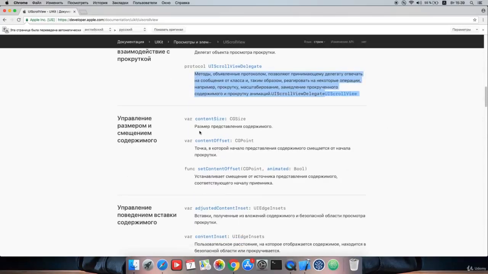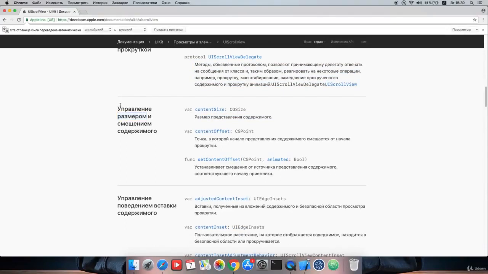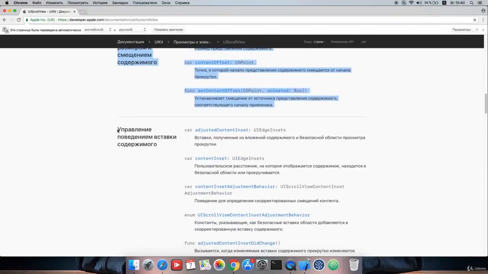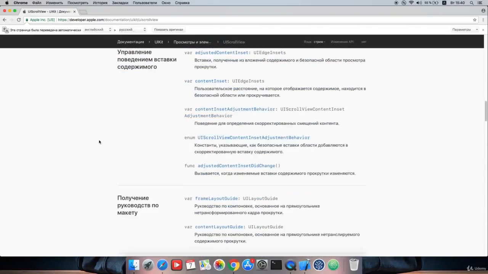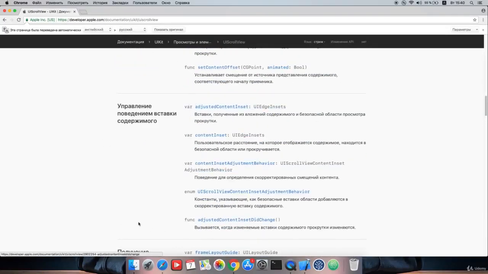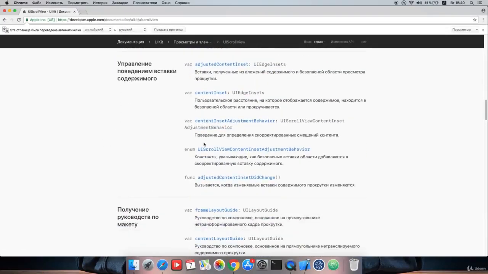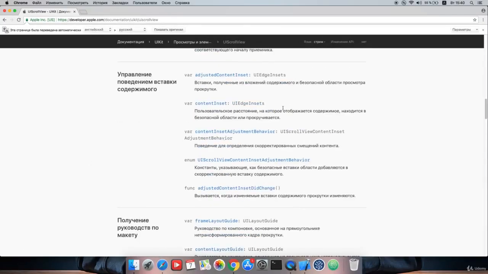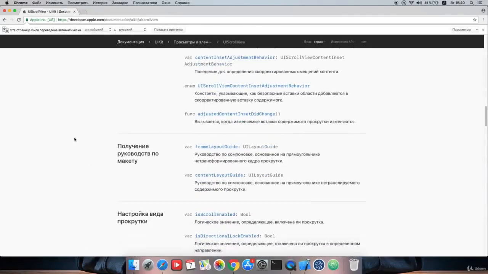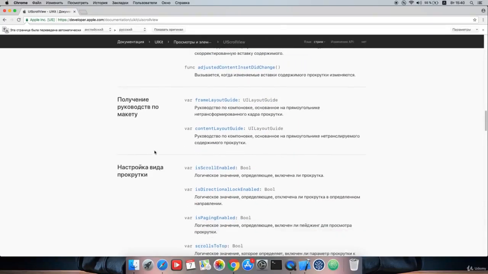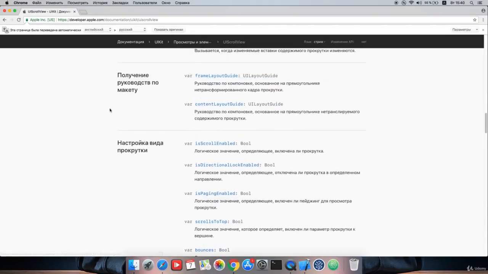Next come the control of the size and the content shift, just for its properties and methods. Controlling the behavior of content insertion, we can insert, size, adjust content, etc. Thanks to this, we can create our own label, our element.